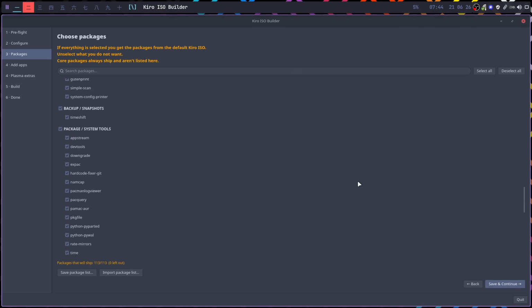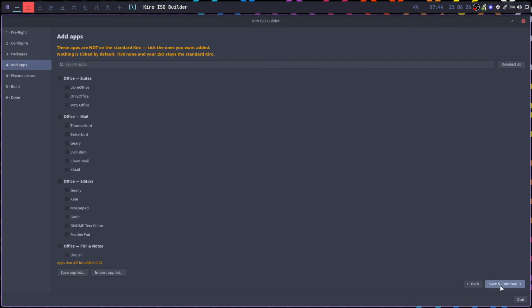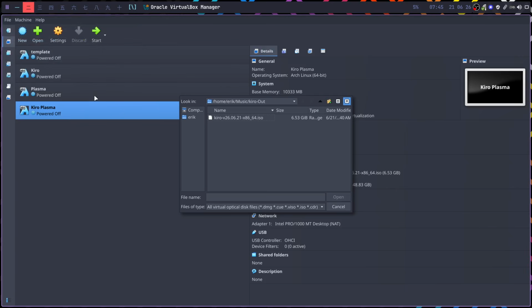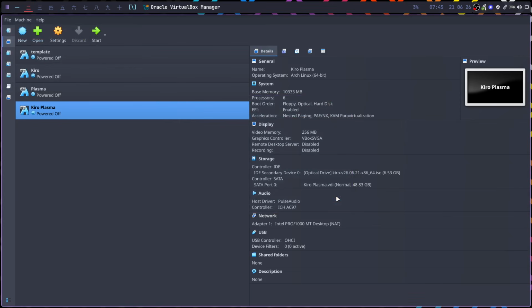The default. And then we go for no office and all the Plasma stuff. So this is the testing, the beta testing in progress. Consider these a work in progress, right? And that's the ISO I'll share online. It feels more like beta testing, but it's probably not, right? Besides the themes. The themes is something that we need to figure out.